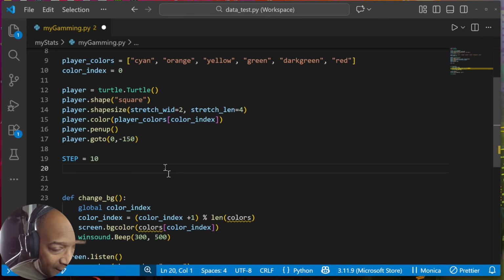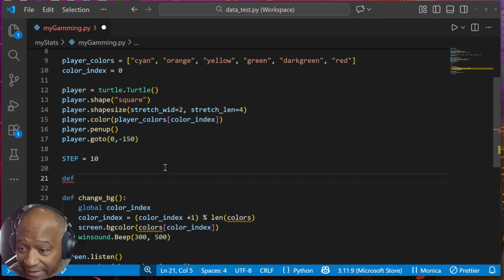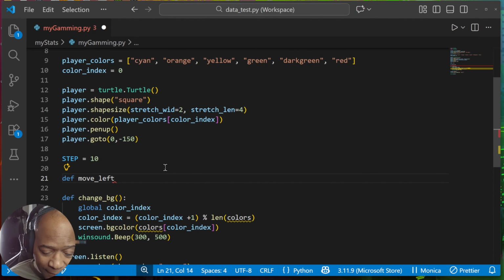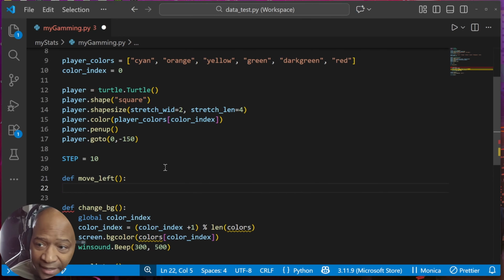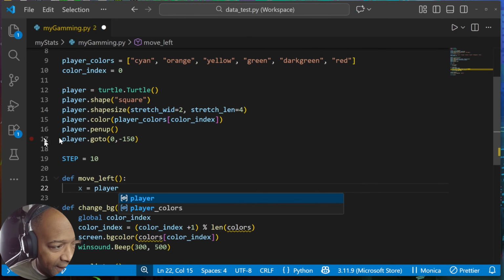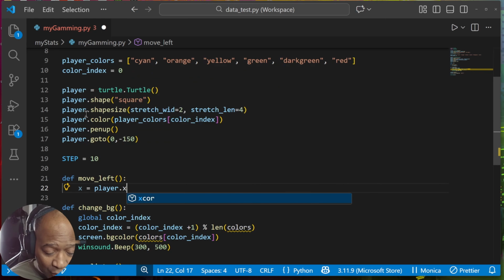All right. And then we're going to say, we'll start from there. All right. So that's going to do our movements. So I'm going to create a function. That means if I hit something, I want that block to go left or right. So let's create a new function called move left. Okay. And what is it going to do? Well, keep it simple. X going left, right? And what I'm going to do is player, okay, that's here, and X coordinate.